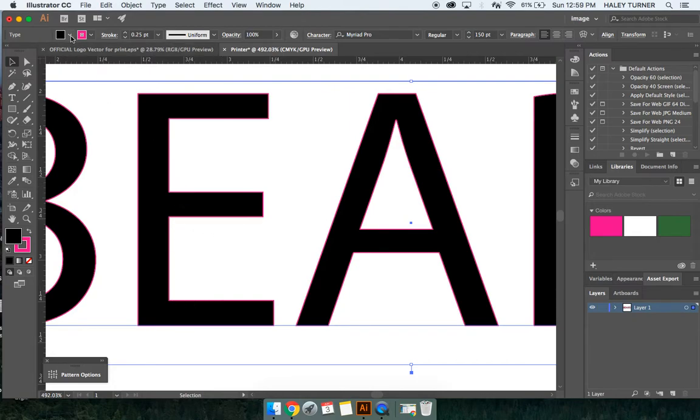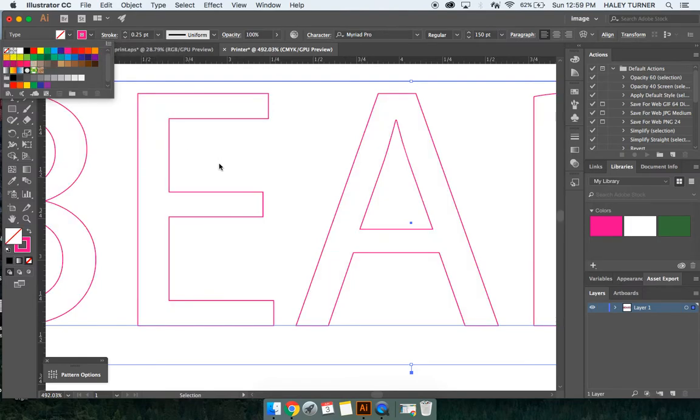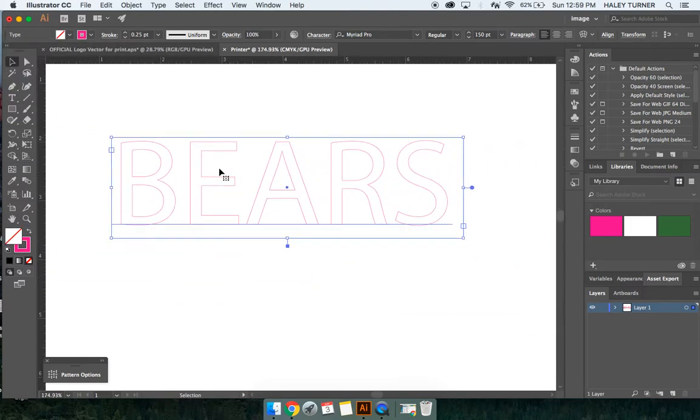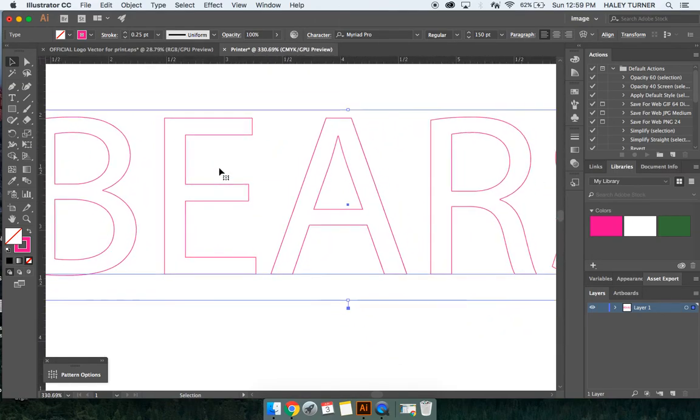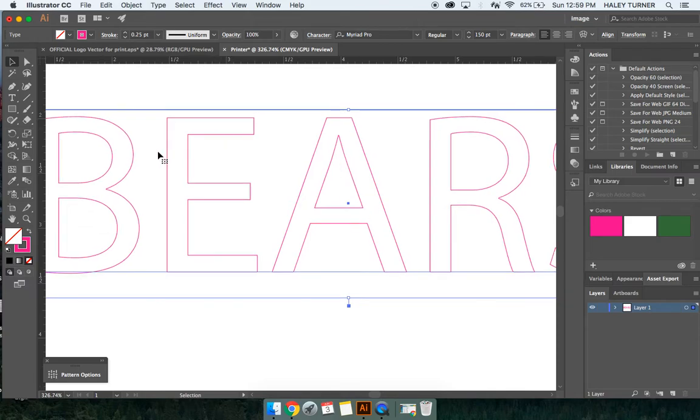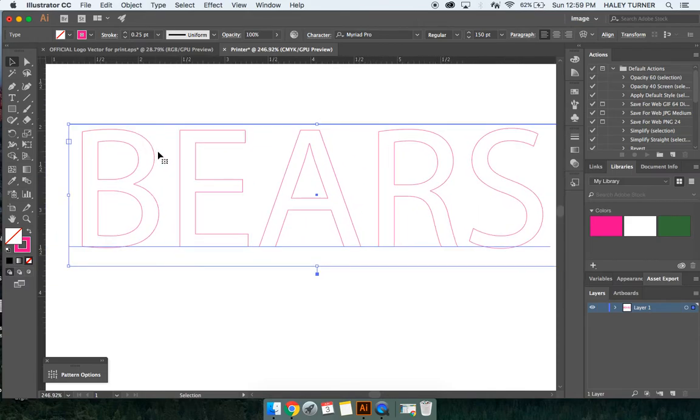Okay, I'm going to be printing on white vinyl, so I don't want it to print black. I actually want white letters. So if I make it white, it's going to tell the printer to use white ink. I don't want it to use any ink. So on this fill option, I'm going to select none. And so now I have just my pink outlines. Okay, but if I send this to the printer, it's just going to print pink lines. We have to tell Illustrator that we mean for these to be cut lines.